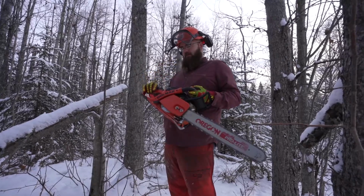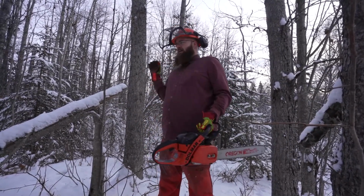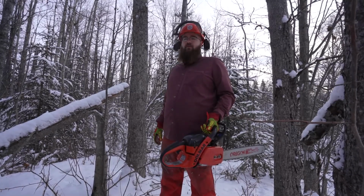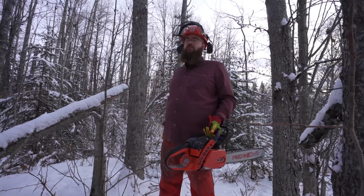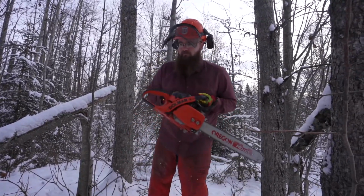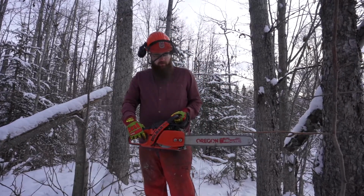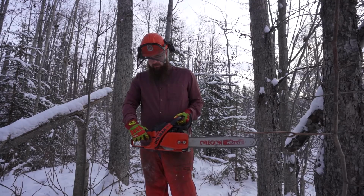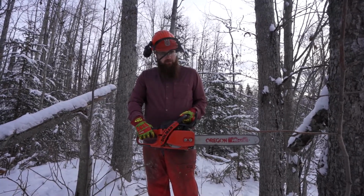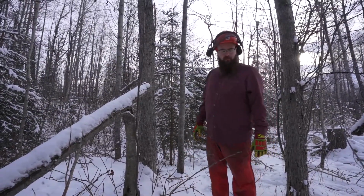I have no idea how well this thing is going to run in the winter. I don't think that I've ever run this saw in the winter, so we'll just see. But I'm going to get it started, and I'm not going to record the whole warm-up process, but I usually let them warm up in the winter for at least a good 4 or 5 minutes. But you'll be able to tell when you've got proper throttle response. So let's see how it starts. Saw is pretty well warmed up.